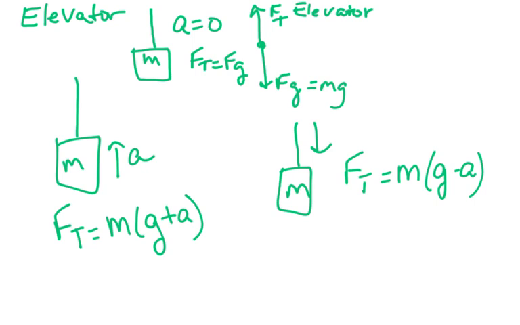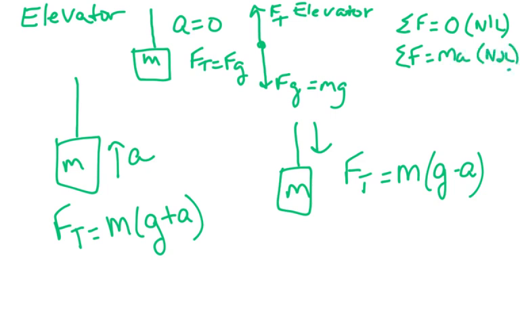So remember last year, I required you to tell me whether the sum of the forces equals 0. That means it's a Newton's first law problem. Or do the sum of the forces equal mass times acceleration? That means it's a second law problem. Then you do the sum of the forces for what's actually on your force diagram. So in this case, tension and the gravitational force.